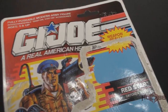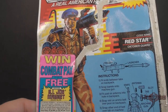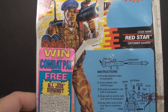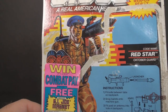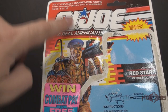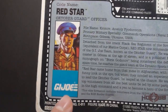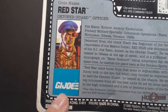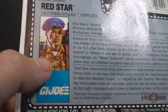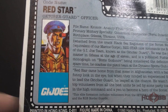The earliest card backs for Red Star had a red background, which usually designated an enemy action figure, and on his file card it had his faction as Cobra, which is incorrect. The Oktober Guard is not part of Cobra. An update to the card was made. The second iteration of Red Star's card still had this red background, but on the file card they placed a sticker over the Cobra emblem that said G.I. Joe, this blue sticker, and that is a sticker. You can feel it. You could maybe peel it off, and behind that would be a Cobra emblem for the faction.